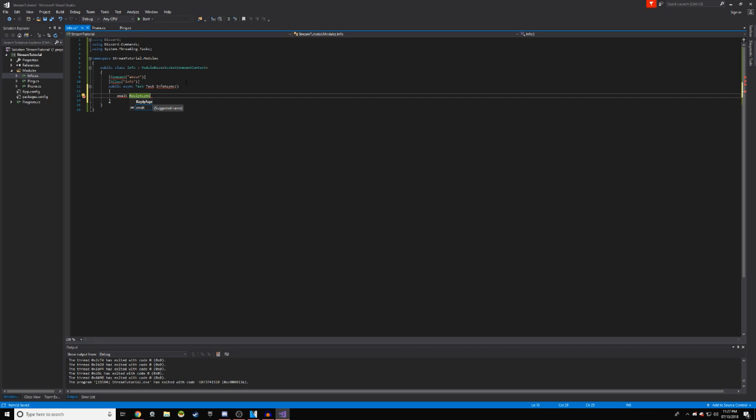Hold on. Why is it being an unused variable? Hold on, let me look at this really quick.